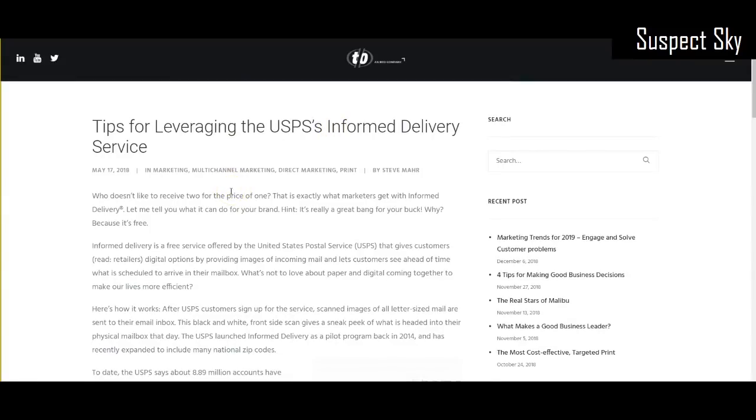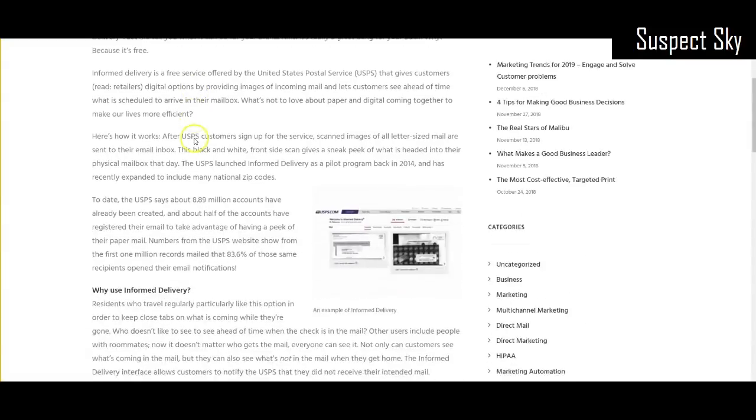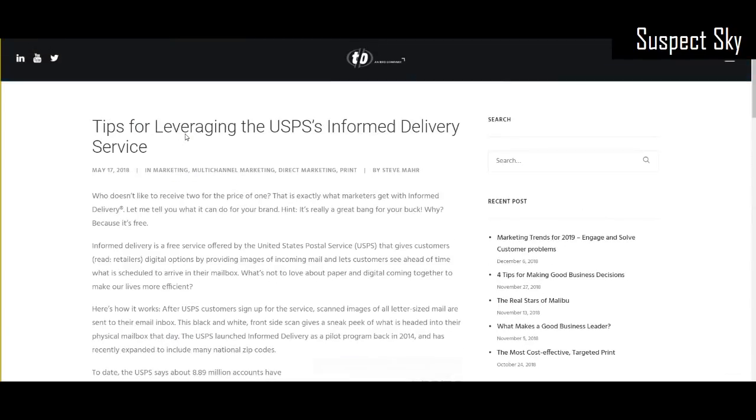Bringing us to our third and final point of this presentation, which deals with the ability of the courtocracy to take advantage of this information. We found an interesting article called "Tips for Leveraging This New Informed Delivery Service." And everything in this article is not nefarious. There might be a way to help marketers leverage the data that is now being collected by the government for marketing purposes. But what we found a little interesting was the relationship of this company, Top Printing, to its parent company, RBD. Gary, do you want to share what you discovered when you investigated this parent company?